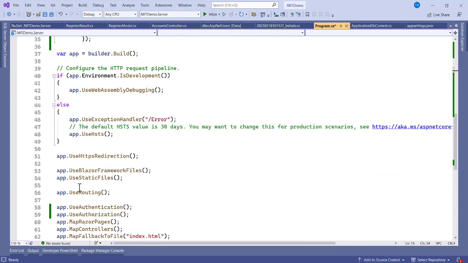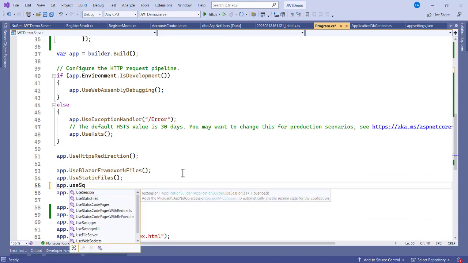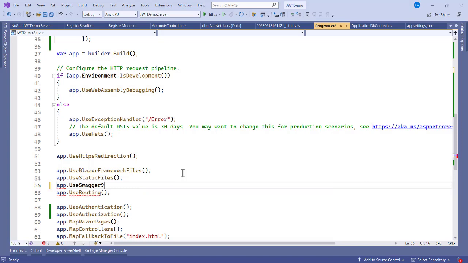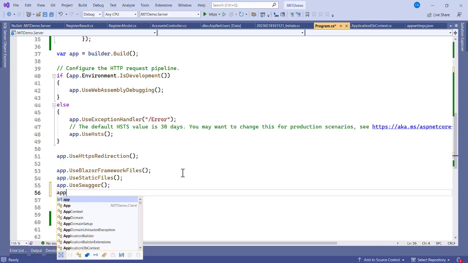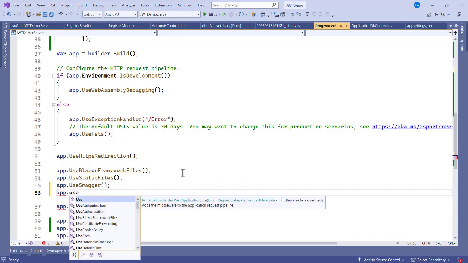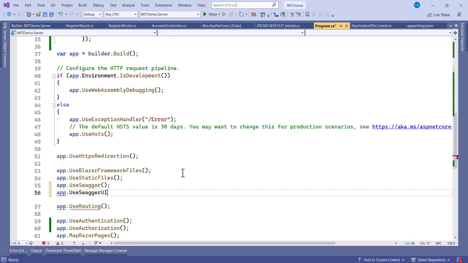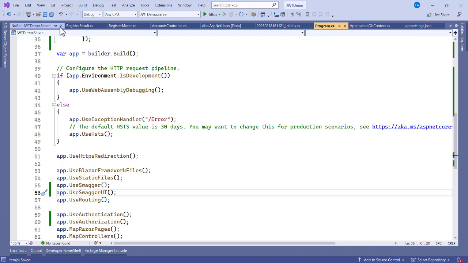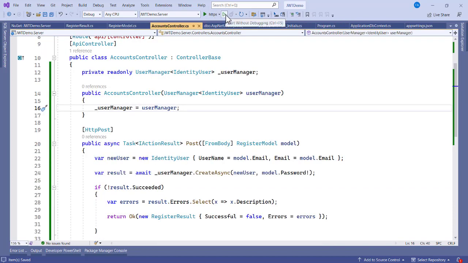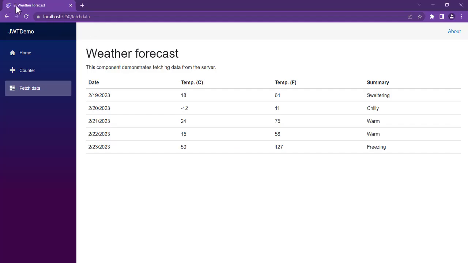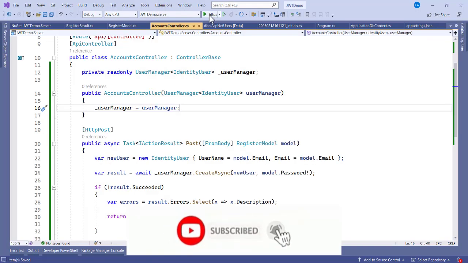Now let's configure the pipeline. That's the middleware. So in here, app.UseSwagger, and also the next one is app.UseSwaggerUI. So Swagger UI, that's the user interface. Now let's save this. So once you are done with this, now you see we have a controller set already. So we can now build the application. So click on this, or let's see, this application being built. Okay, so you can see it is building here for us. But to speed things up, let's click on this.